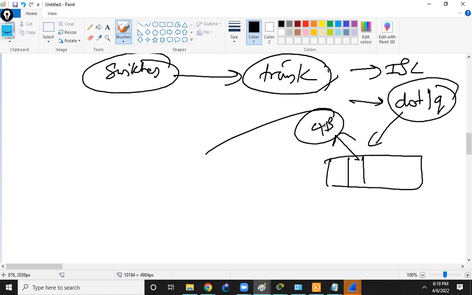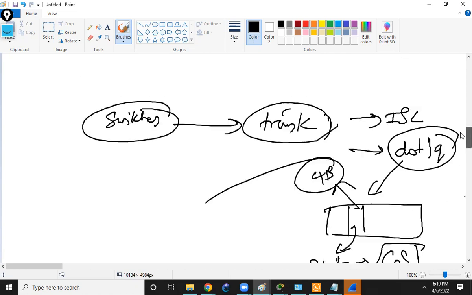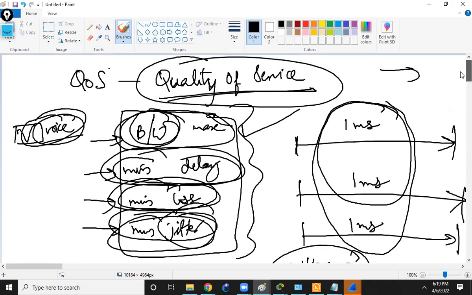In the 4 bytes tag, you have a 3-bit value which is called the class of service field, where you will do the marking. Clear? So this is where you will do the marking. Now, I don't want to go in depth into these things now. I know that you are getting bored.